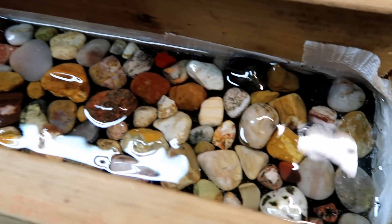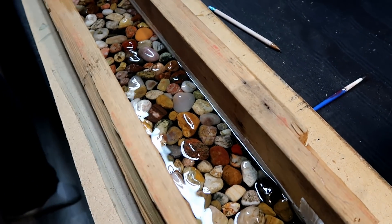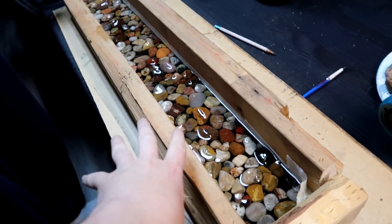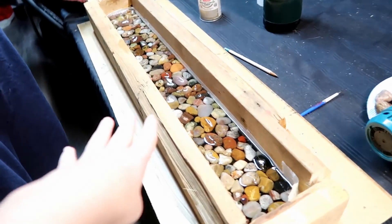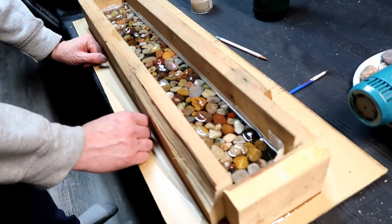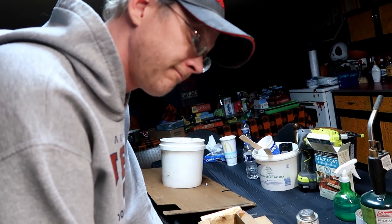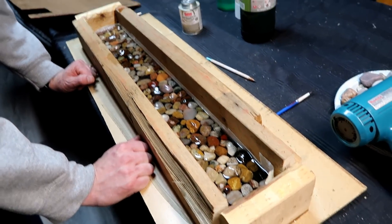So for all of you that want to know what to do with all those rocks — now we're doing this. We're learning a new skill. We could definitely make art with rocks. It ain't cheap though — this is epoxy resin. Is there cheaper stuff? Yes, you can buy just regular resin and it's not as hard, but for stuff you want to hang on the wall you can use regular resin. If you're not making like a table, you don't have to use the epoxy resin. The resin is cheaper and works pretty much the same way, just as clear. I saw a lot of people mix dyes and stuff into them — a lot of that is the resin. They make a lot of art with it, like wall art and stuff.